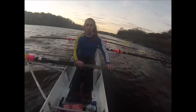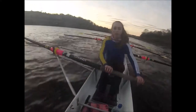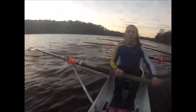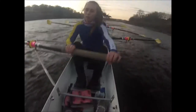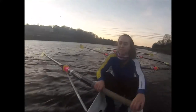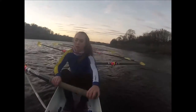2, 3, really driving with those legs, 4, driving together, 6, 7, 8, 9, strong with the arms, and 10. Keeping those arms as strong as possible. Focusing on that for 10. Next stroke. Go.